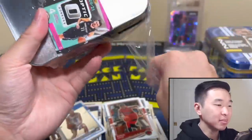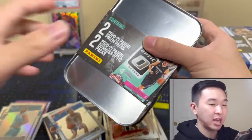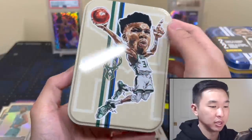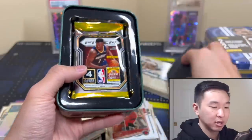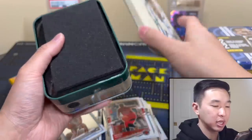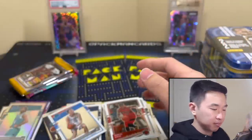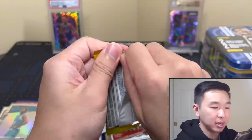Next tin — whenever you guys see new products from MJ or others, feel free to let me know and say 'hey, new stuff dropped, can you review these?' I didn't know these dropped until someone said 'hey, want to buy these off me?' — and I said sure. Here we go, next four packs. There's our little Honest tin — I like that one, interesting finger art, it's different and I like different.